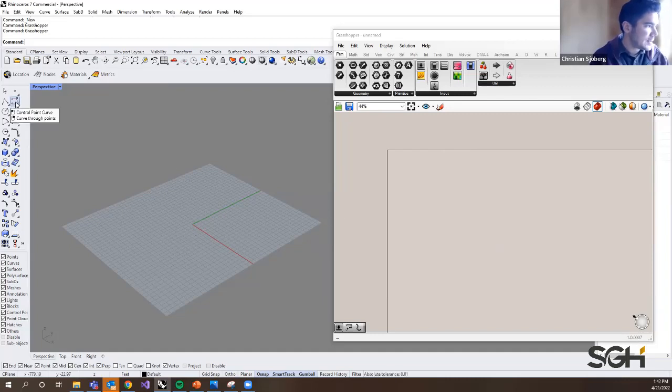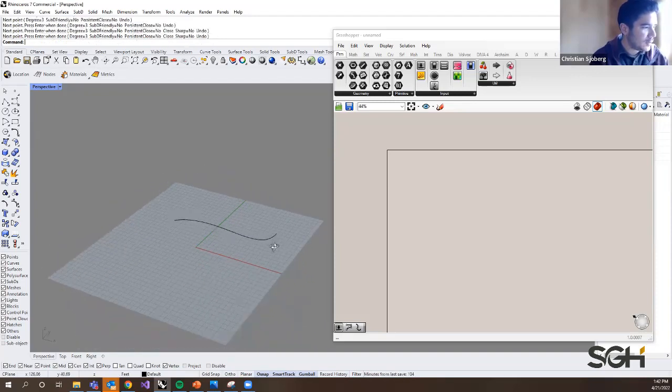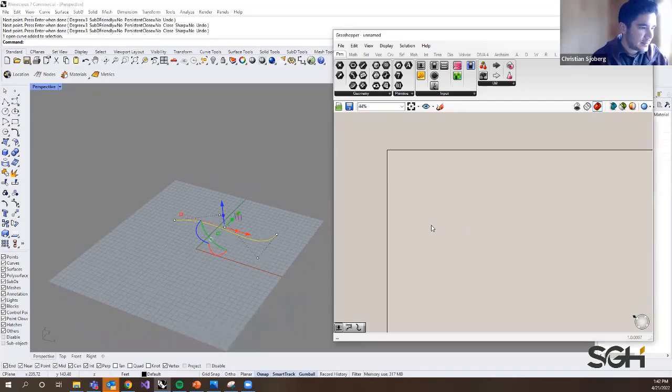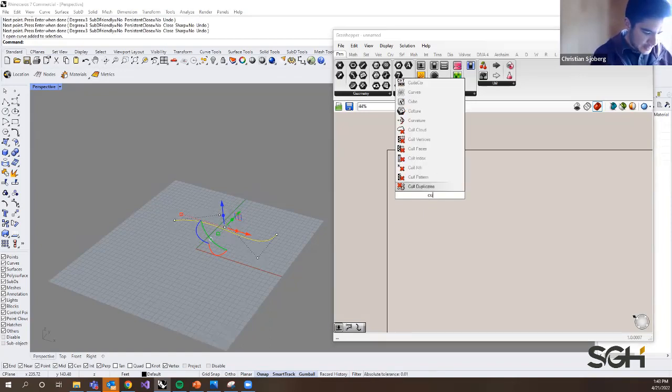The first thing I'm going to do is use this control point curve, and let's define just a kind of squiggly line. That's going to be our plan view, what our wall looks like. And then we're going to start our very first Grasshopper script. I'm just double clicking in the Grasshopper interface on the background, and it pops up a little search. The first thing I'm going to do is reference that curve. You see this little hexagon means this is a container. So it's like a reference.